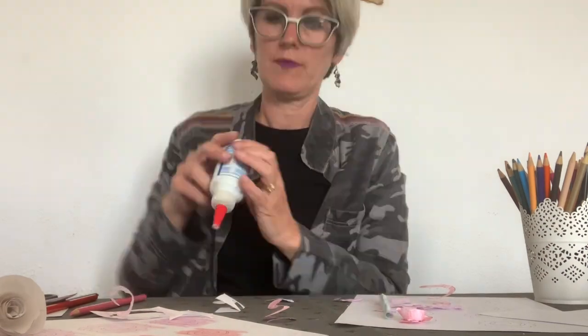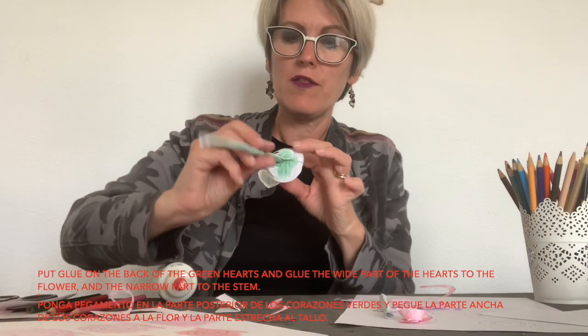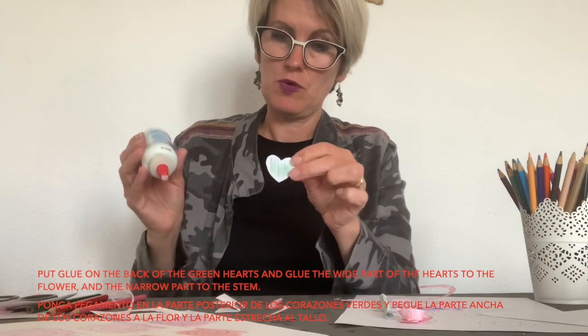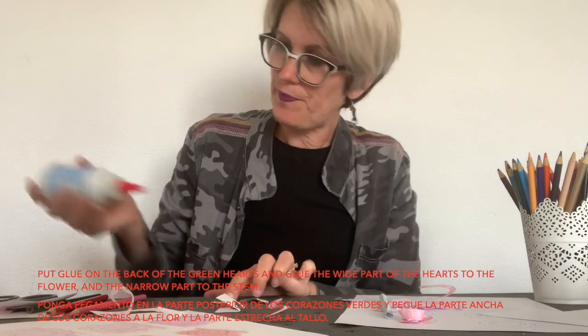We're gonna leave it. All right, and then I'm gonna take the hearts, which are actually gonna be the part of the flower that holds the rose to the stem. So make sure you put glue on the back of it, not the green part. You want the green part to show.